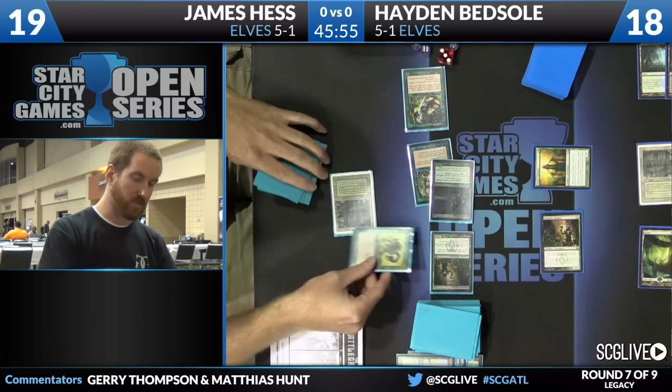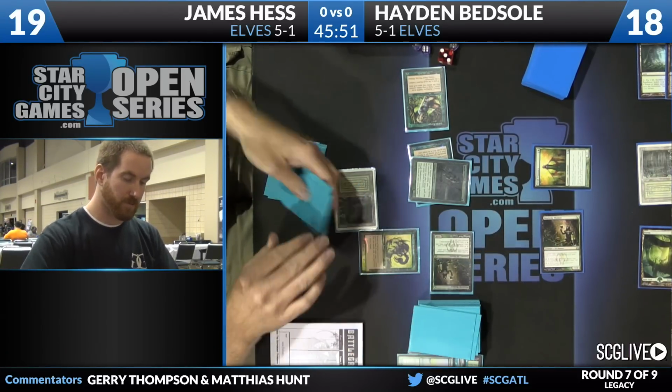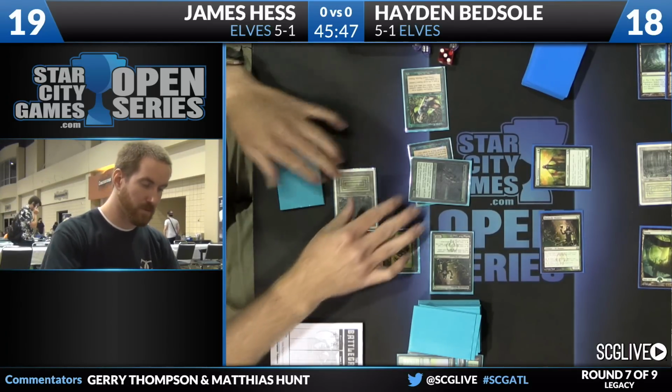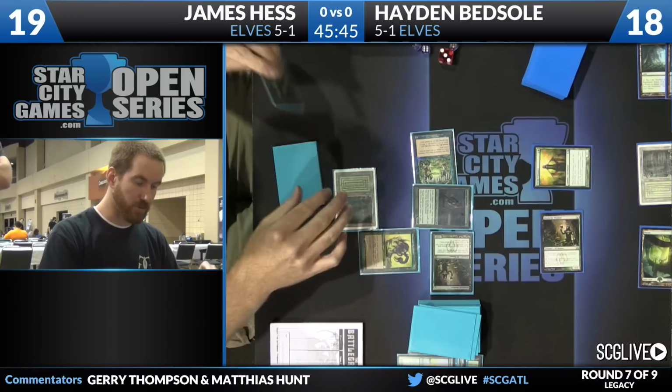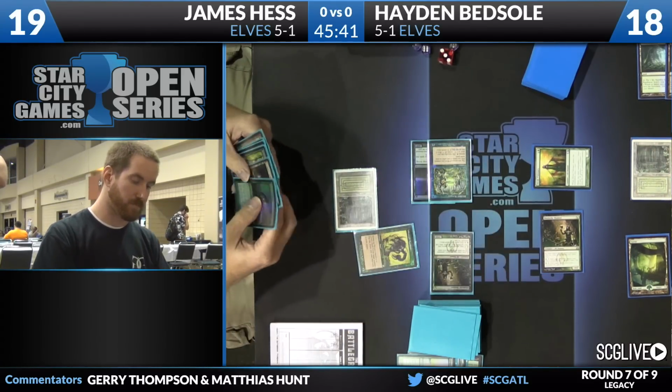So we see another Glimpse cast, and now the Quirion taps to do that. And now he plays Wirewood Symbiote. Now he's drawing 2 cards off each elf. I am wondering if we're seeing a turn 2 happen here. Wirewood Symbiote is going to bounce the Quirion.